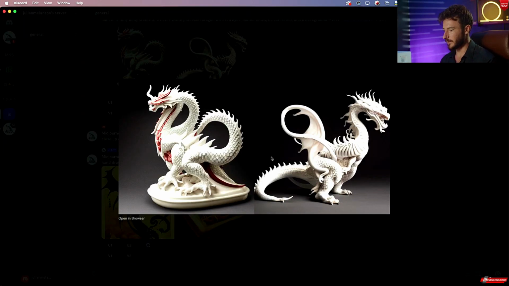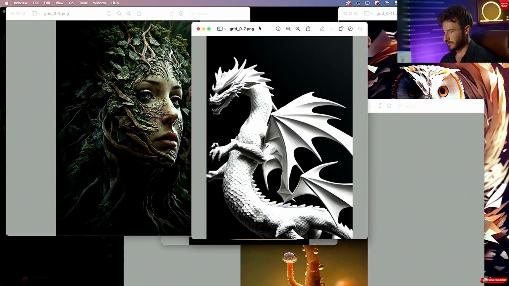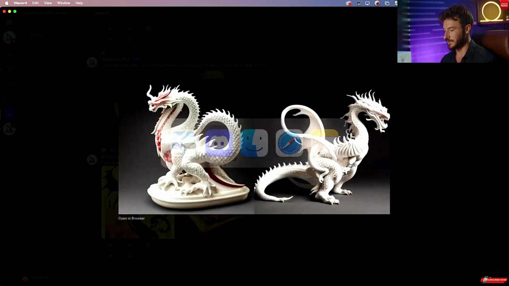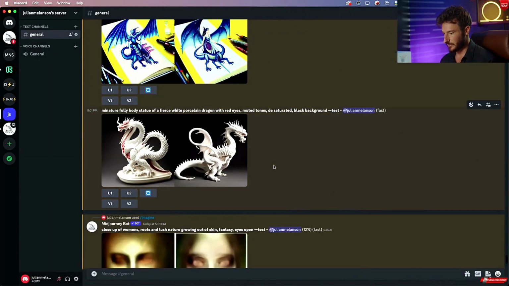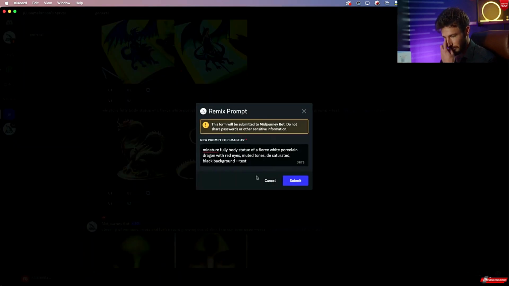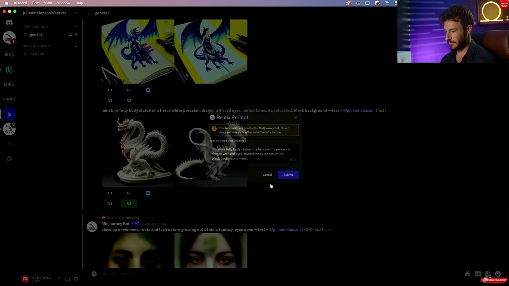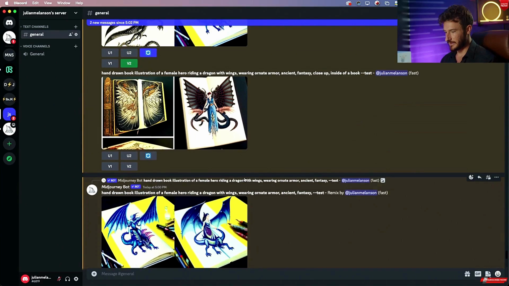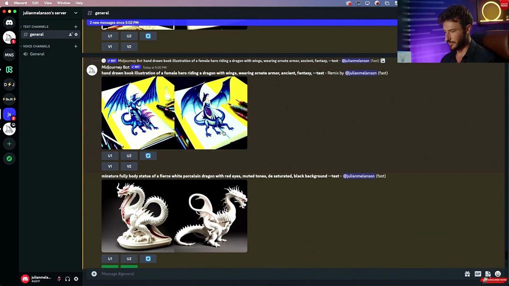Okay, now we're getting a lot closer to this one, especially on the right, to this look. So we have the porcelain look and feel. Our background is very similar, and it's clearly a dragon. There are some anatomical issues, so we could definitely regenerate, which why not? We're here. So let's go ahead and create a second version of both. Boom, boom. And let's see. So we're making our way through.